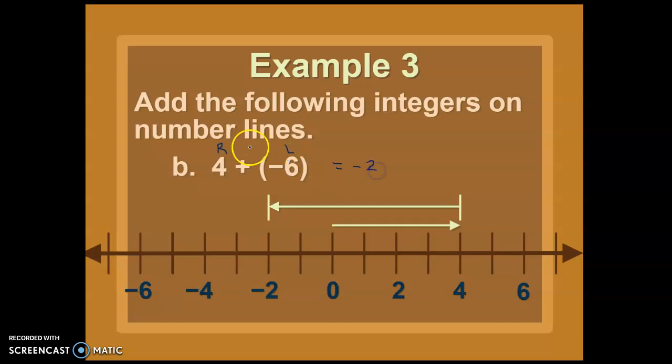All right, can you think of any number facts where 4 and 6 equal a 2? Well, I know that 6 minus 4 equals 2, which is kind of similar to this. It's got the same numbers, it's just I've got a negative 2. My 6, instead of being positive, is negative, and my 4 is negative instead of being positive. But hopefully you're starting to see some relationships here between the facts that you already know.